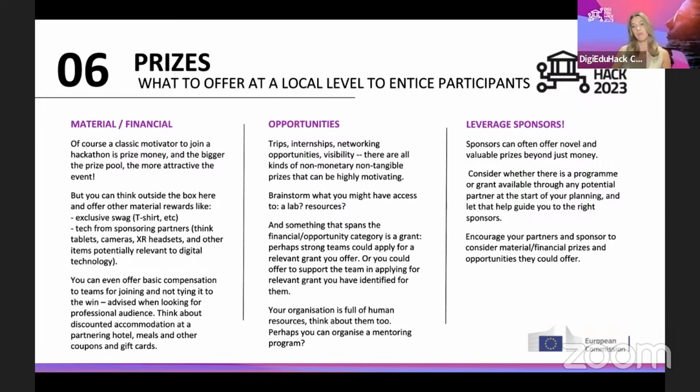And remember to use your sponsors if you have any on board, and we will have a coaching call for how to find and how to approach and score some partners for your hackathon. Use those. Of course, they're there to get visibility for themselves to your participants. Maybe they have something that they can give out, some giveaways, some merch, anything that you can think of. So don't be scared. Any prizes are good, and if you need help with brainstorming on this, you can always reach out to us as well.